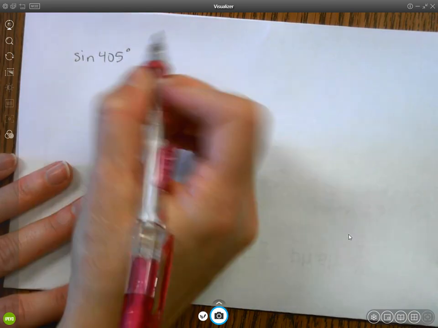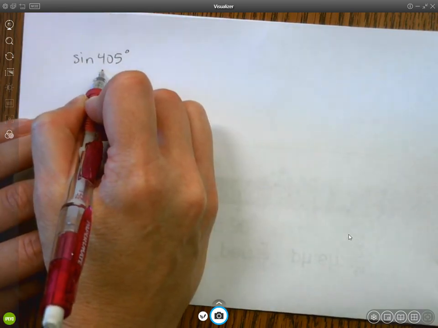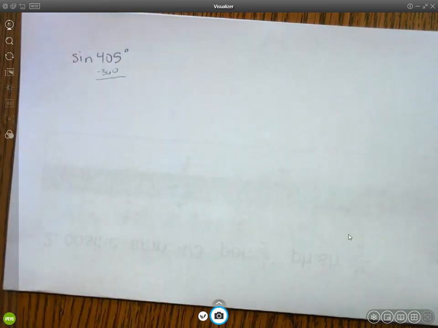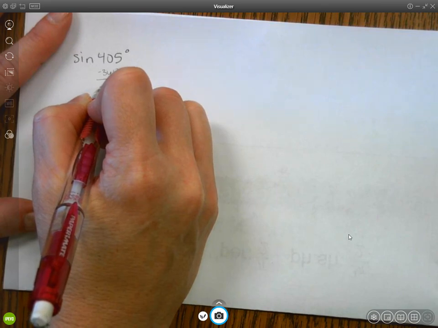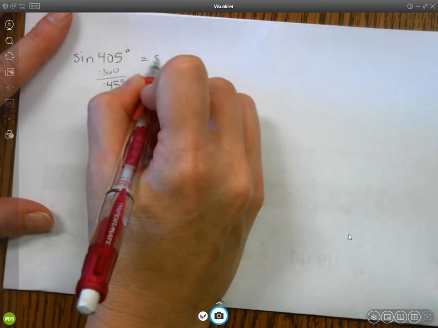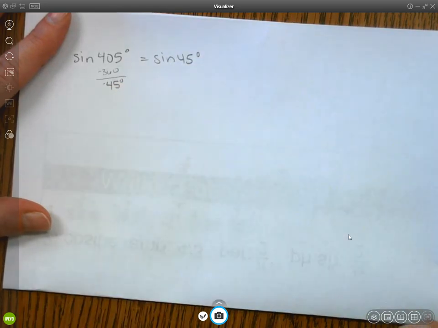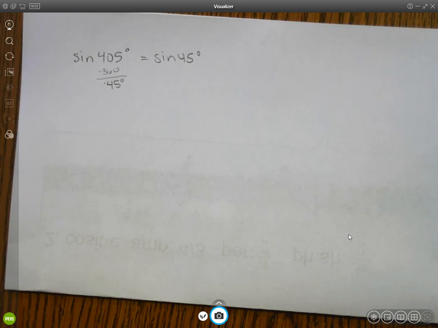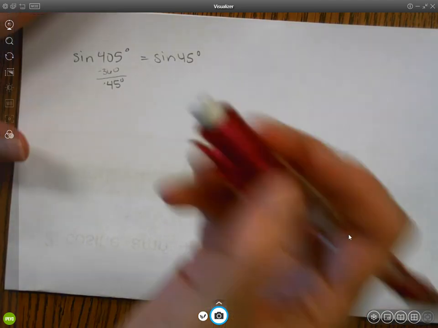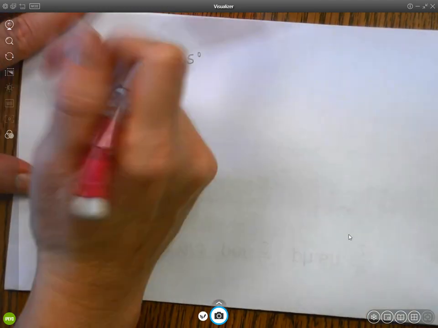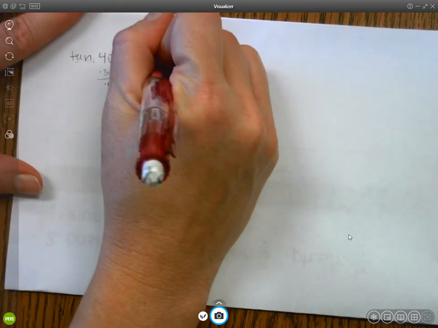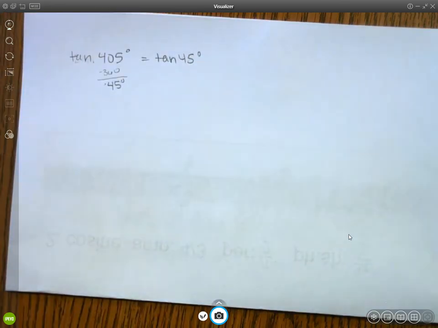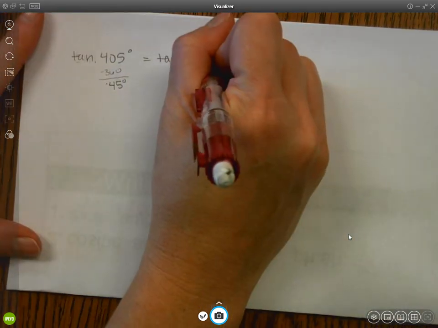All right, so first of all, you need to understand that to think about where that is on the unit circle or in the graph that we have graphed, we're going to subtract 360 and see that it's at 45 degrees. So this is the same thing as sine at 45 degrees. Now again, you can look it up on your graph, you can picture your graph, or you can think about the unit circle. All right, so 45 is actually not a good one when we're talking about sine, so let's change this to tangent. I didn't pick a good number because 45 is not something that we really put on our graph. So let's say we want tangent of 45. So that's really tangent of 45, and we know on our graph that that is 1.